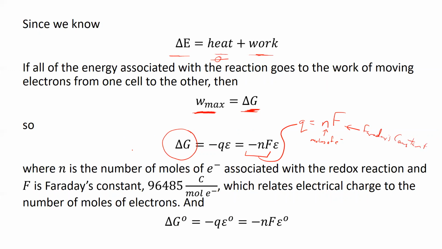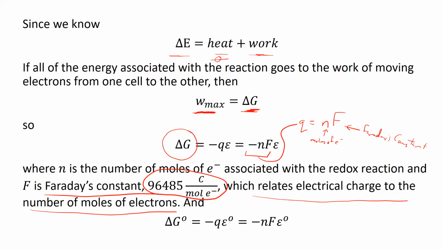And Faraday's constant is actually really simple. As you can see here, this F has a value right here. All that is just a relationship between the amount of electrical charge in coulombs and the number of moles of electrons. Remember, most of the time when we've done charges in the past, we've dealt with like +1 or +2. That was just based on the relative charge and the number of electrons. Here we're talking about the actual coulombic charge, which is the SI unit for charge.